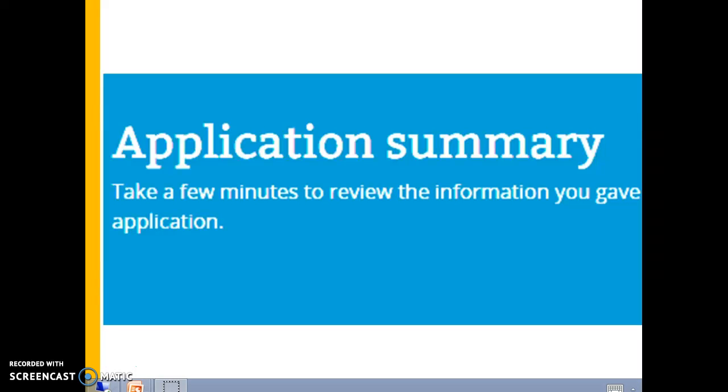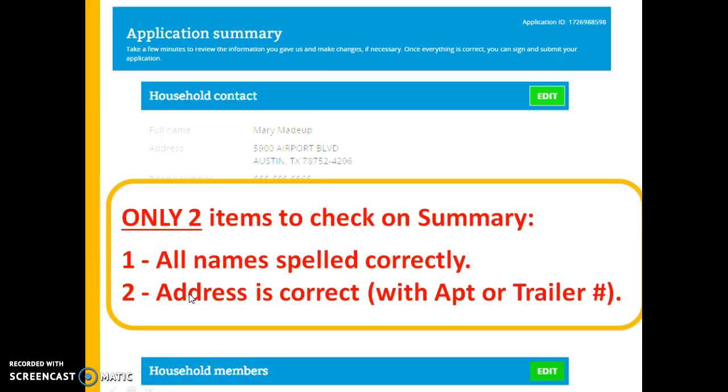All right, so at this point, you will be able to look at a summary of the application. What I highly recommend is pay most attention to the fact that things are spelled correctly and entered correctly in terms of the name and the address. I wouldn't review the entire thing with the consumer. I recommend being careful at the entry stage rather than the summary stage, because sometimes the summary looks a little bit different than what you've entered, and it can cause concern that it doesn't need to cause. So review that the names are spelled correctly and that the address is correct, but otherwise scroll through relatively quickly.